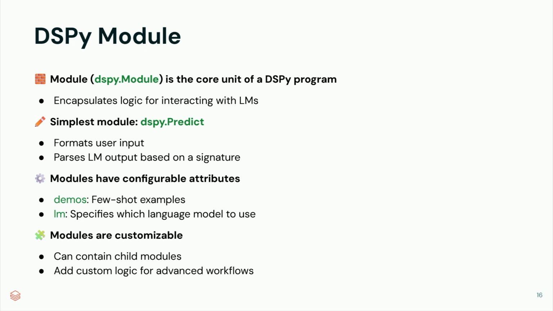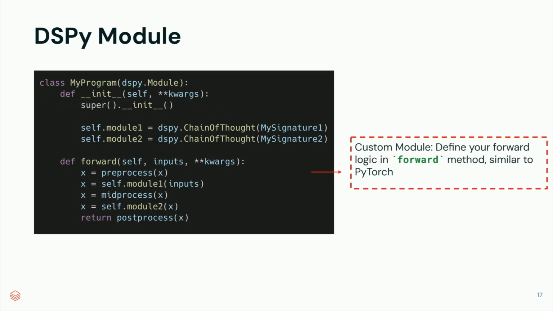and has some other fields. And I'll say that one important thing about modules is they are super flexible. We don't restrict what you can or cannot do with the modules. You can simply subclass from DSPy module, write your own program, like a custom module, and override the forward method to put anything there. This is pretty wild. You can do anything in the forward method. You can, of course, call DSPy modules, but you can also call LangChain modules, Agno agents, or LangChain to MCP tool. If you want to train a model, you can also do that in the forward.